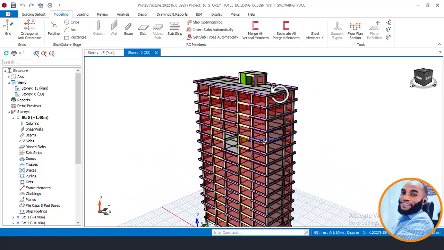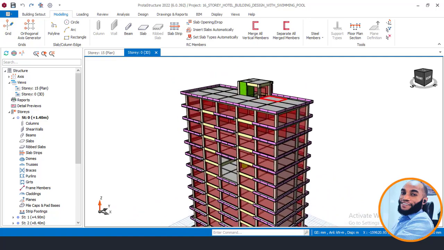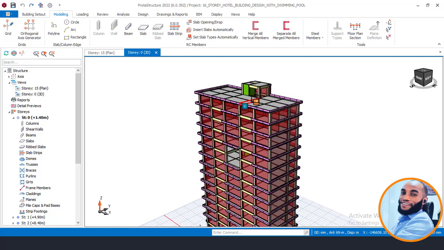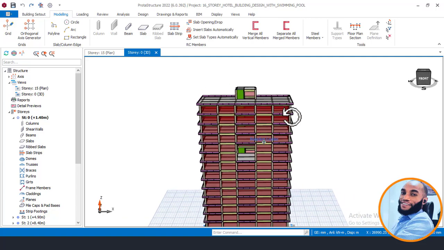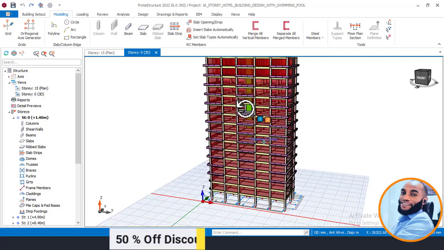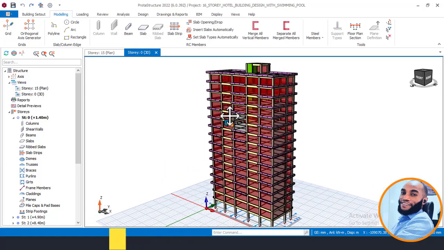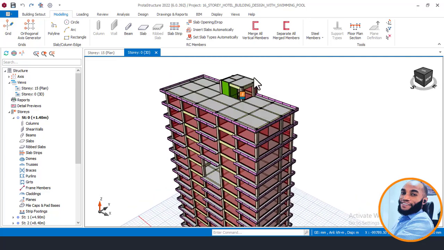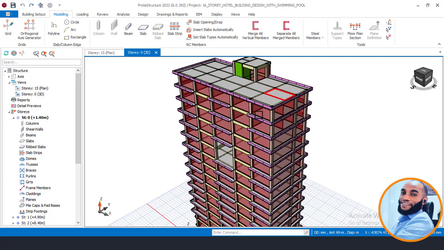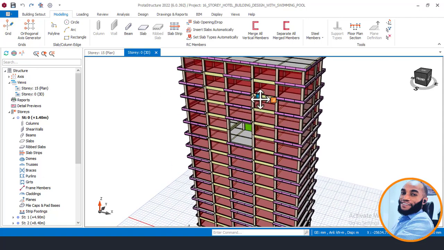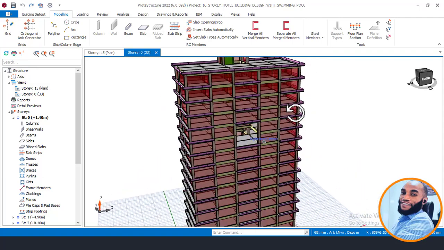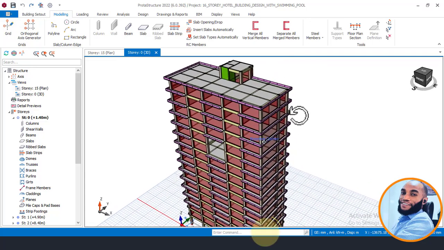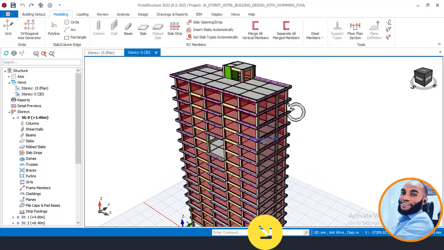Today we will be starting from part 9 of this 16-story building having a swimming pool at the top. In our previous video on this 16-story building, we did part 8, where we modeled the top of the roof. In this part 9, I'll be showing you how to apply load reduction, because when you're designing a high-rise building, you must look for a way to reduce your load.